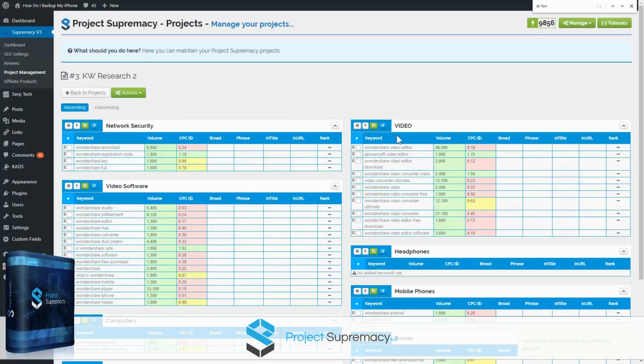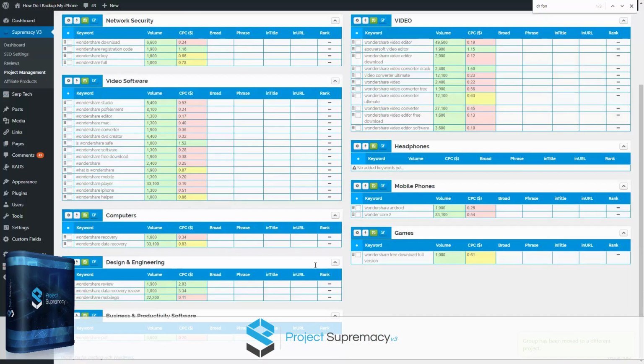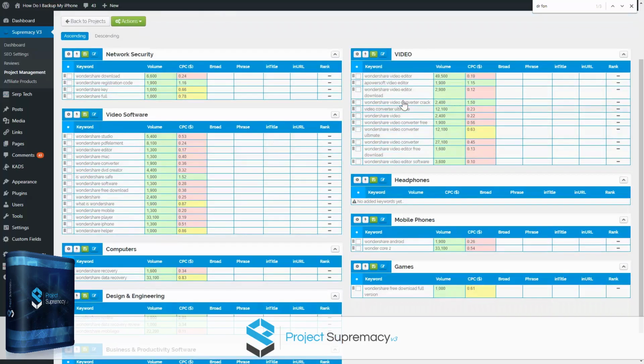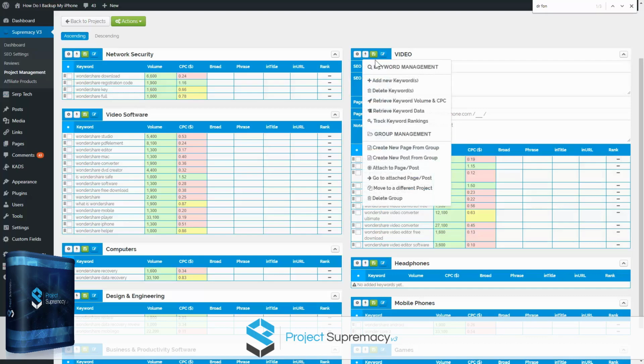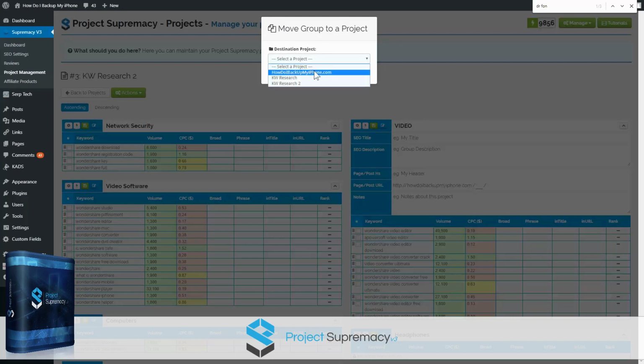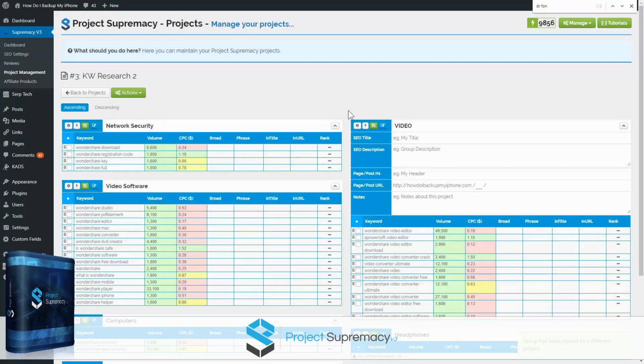I'm going to move the video group of keywords, or actually I forget what I do here. Let's just look. I got a lot of video keywords. I think I'm deciding on whether I want to keep it. So I'm going to just move it over to the different project. We can choose to use it or not as well, even once it's moved. So I am going to move it. Okay, there we go. I moved it.